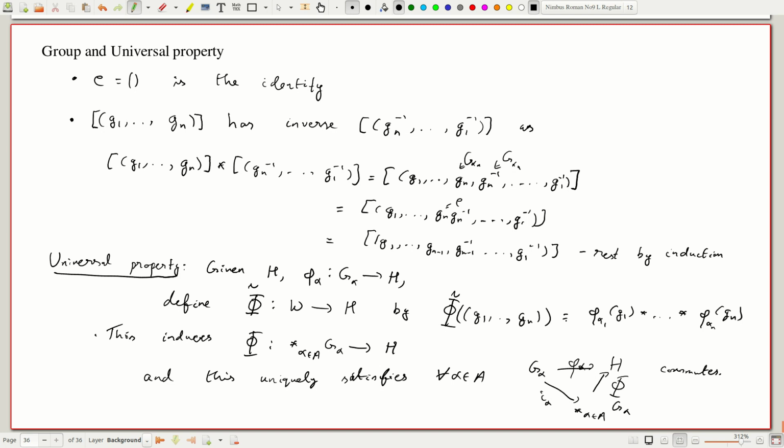The thing is that if I have an n letter word, since it's the product of single letter words, phi has to be forced to be equal to the value on the single letter words, and on the single letter words the commutative diagram determines phi alpha. So this is the unique definition, and on single letter words the diagram commutes, which will tell you that it commutes on all words, and that is the proof that the universal property is satisfied. Some details have been skipped here, but they are not difficult and they are very similar to those in the case of free groups. Okay, so with this algebraic background, we will see our first part of the Seifert-van Kampen theorem and then come back to a categorical view briefly.